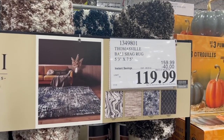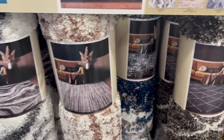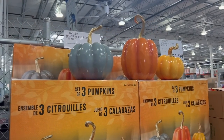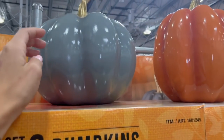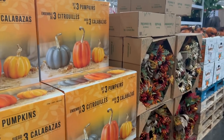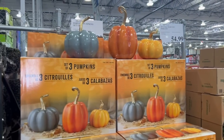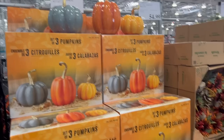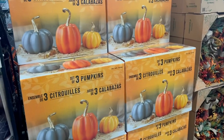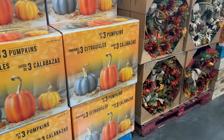Look at these rugs — $40 off, $120, and they are soft and plush in a few cool designs. For $75, they have these harvest pumpkins, but I feel like they're overpriced — they're just plastic. For $55, there are harvest wreaths. Overall, I personally get my home decor from HomeGoods and Target. This seems all very expensive for what it is — personal opinion.